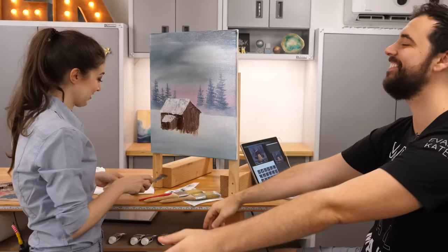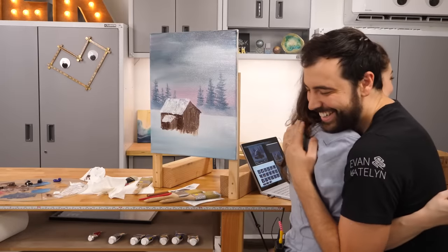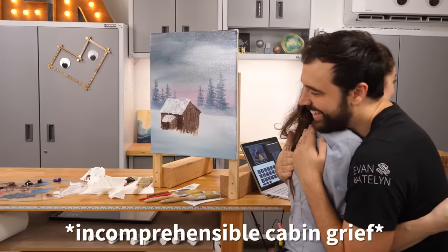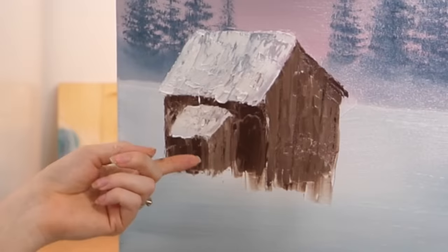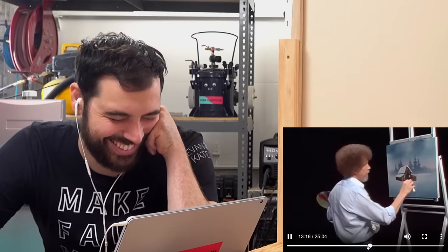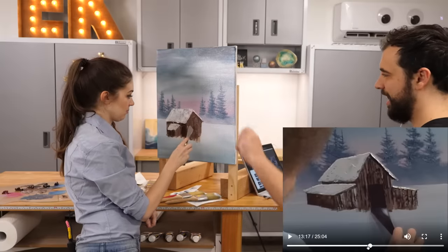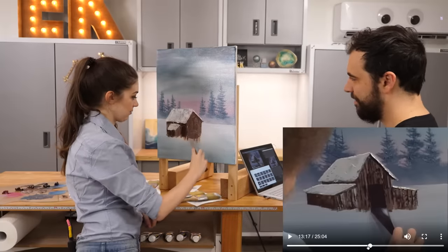I think we need like a little bit of a hug after the cabin experience. It looks like a sad Hershey's bar. Decide where your door lives and... He just went, he said, just make a door. And then there's a door. He just went like... Yep.